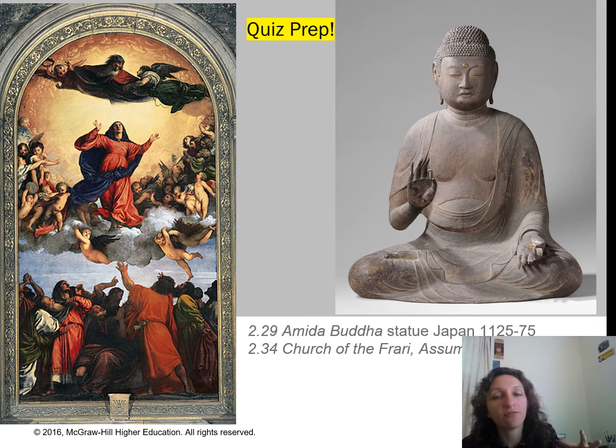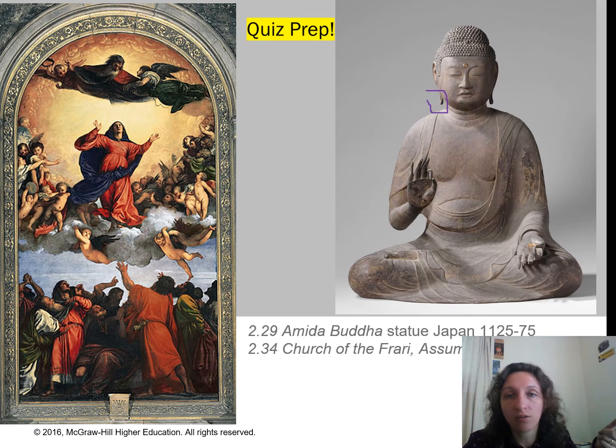So here we have two examples. One is the statue of the Buddha. So let's use that one first. How do we know that this is Buddha and not some other figure in history, right? Well, we can use the iconography. Buddha is always depicted with these long, elongated earlobes, right? This hand gesture is almost always present, especially in Zen Buddhism, which is where this artwork comes from.